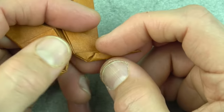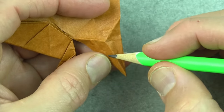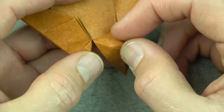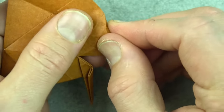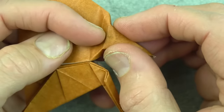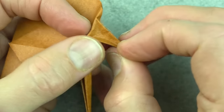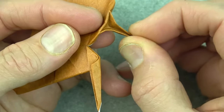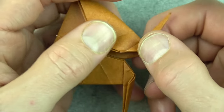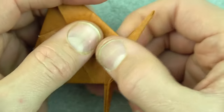Now comes a challenging step. Unfold here — we're going to sink this in. We have a triangle with two edges established; we need the third. Pinch there and pinch on this crease and this crease to complete the triangle. Now push the middle in — this is going to be a closed open sink. Pinch it like that and close it. There's the sink completed. Repeat on this side.